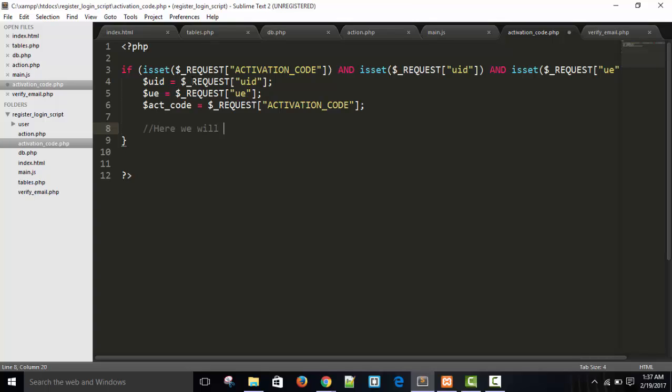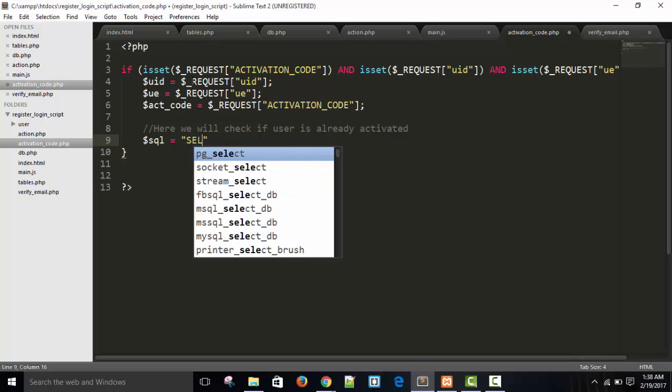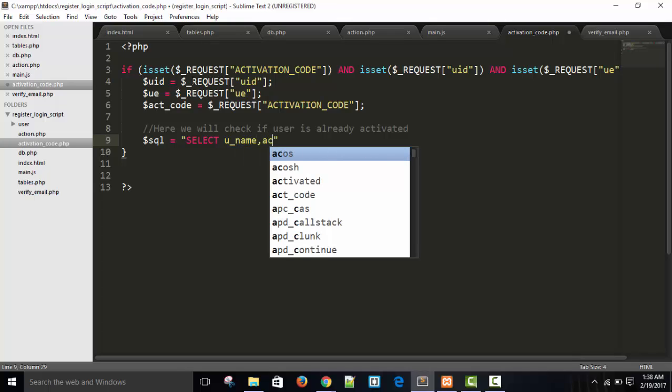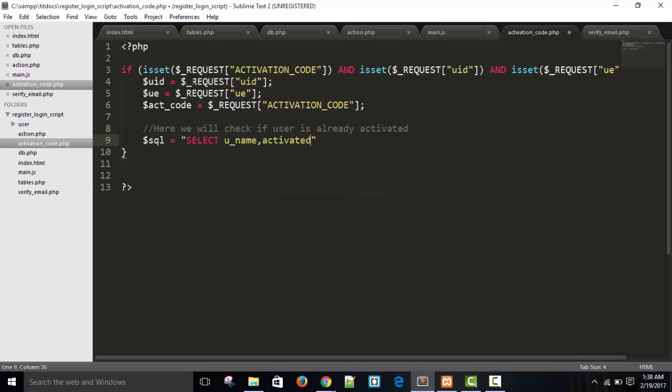Fine. Now here we will check if the user is already activated. Here we'll check. So for this $SQL, select u_name and activated.